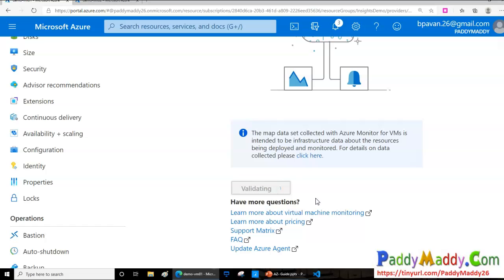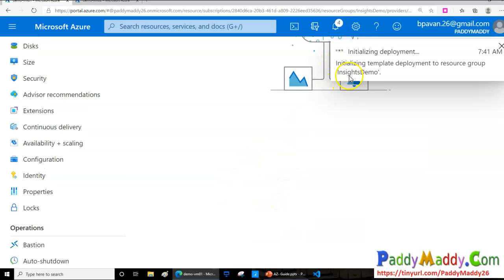What we have done earlier from the Log Analytics service is integrate the virtual machine only for monitoring, but we didn't enable anything with the insights. So the insights should be enabled directly by going to the virtual machine, and from the insights clicking on the enable button.